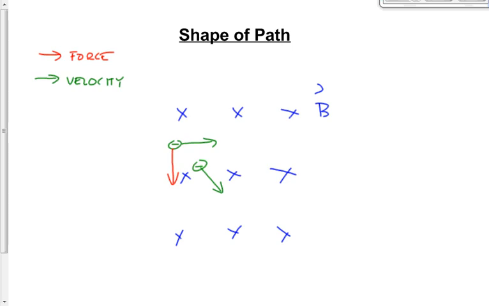But now there's a new force. Now we're going to say thumb down and to the right in the direction of the particle, fingers into the page. Force is going to point this way, kind of diagonally, left and down. There's the direction of the force. Where's the particle going to go now? If the particle's moving down and to the right, and there's a force down and to the left, the particle's going to go down.